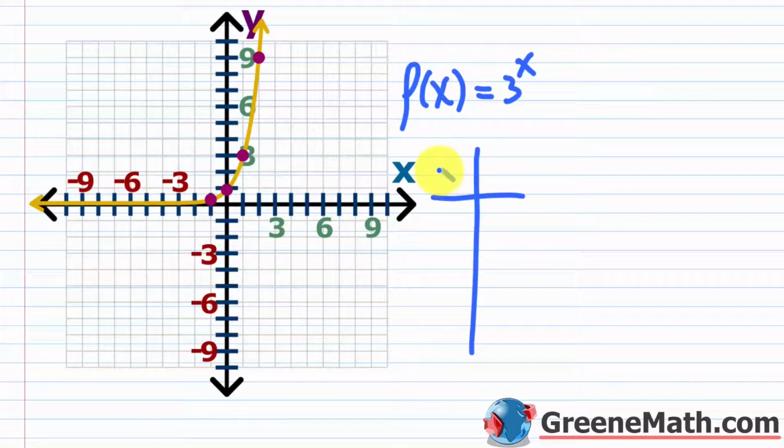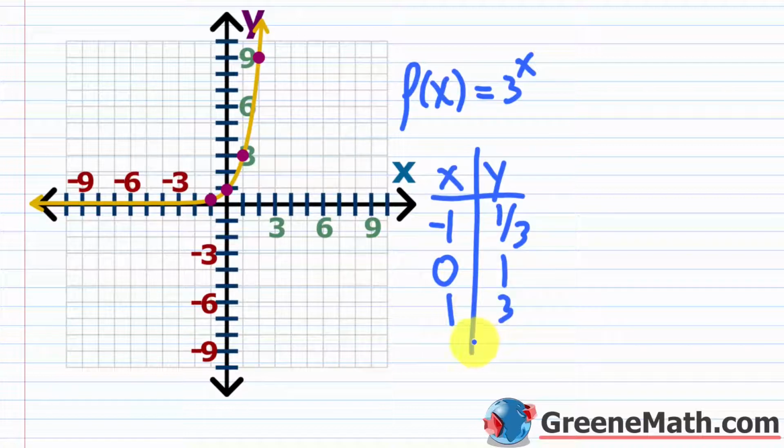And then for the ordered pairs, again, I would just start with what we know. -1 and then 1 over the base, so 1/3. 0 and then 1, 1 and then 3. And then you could do 2 and 9, okay? But that's basically where you'd stop because, again, if you do an x value of 3, you're going to get a y value of 27. You could maybe do that on a graph paper if you started really, really low, okay, and you didn't really include this. Then maybe you can get to that, but that's still pretty hard to do.